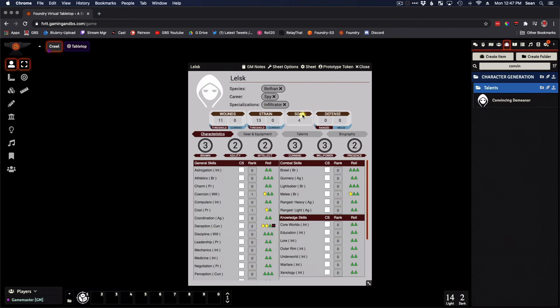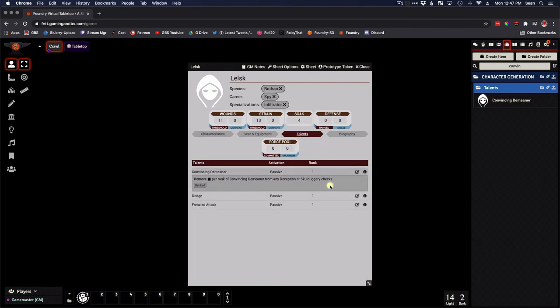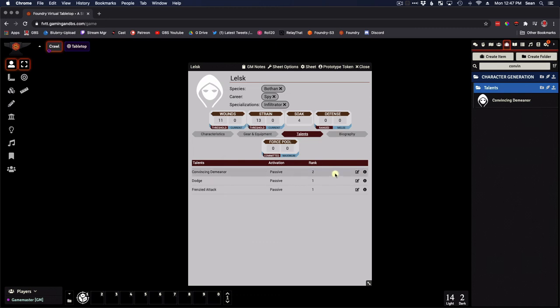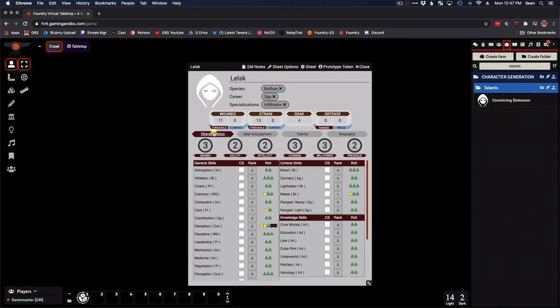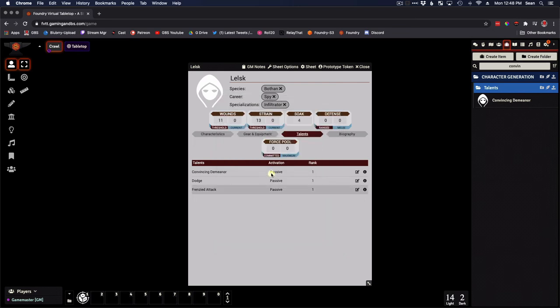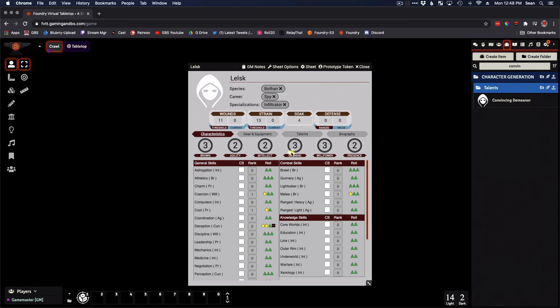If you go to talents and increase the rank by edit, rank 2, and if you close it, it will save it, and then you can see that it's rank 2. Then go over to characteristics, it will give 2 black dice. So removing 2 setback dice. Put it back to 1 again. And it goes back to 1.